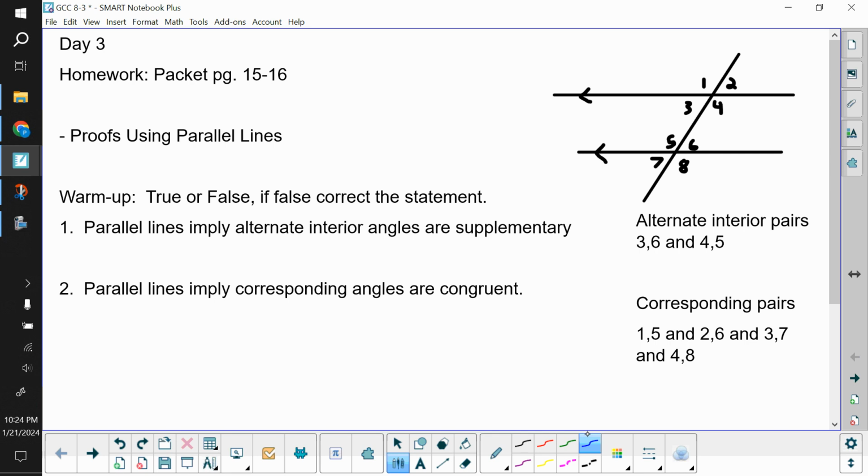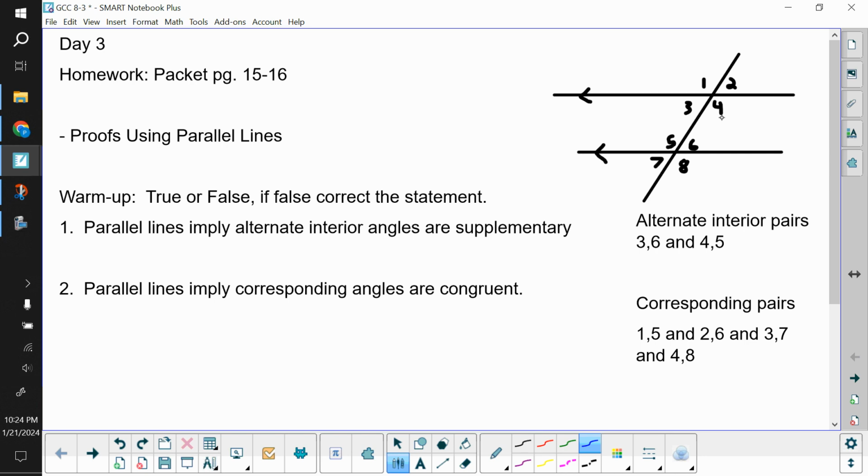Now, we talked about in the earlier unit when you had this basic picture that any two that were either both acute or both obtuse, they were equal to each other, which now without actual measures we would say congruent. And if it's one acute and one obtuse, they were supplementary. So if we look at 3 and 6, those both look acute. So those should be the same. And 4 and 5, the other alternate interior angle pair, those are both obtuse. So those are the same.